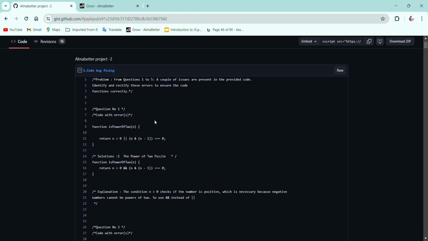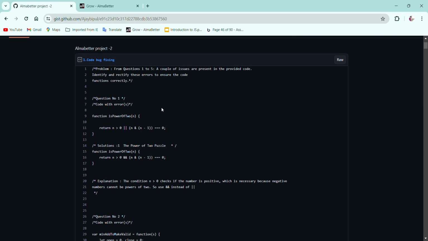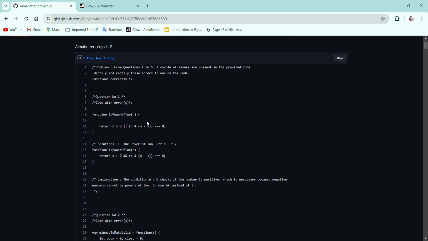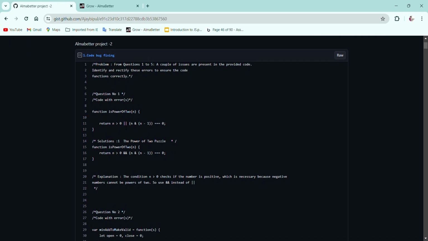So we have question number one, and in this question we have to find if the number is a power of 2. Here we see the given solution uses the bitwise approach to solve this question, but there is one problem.